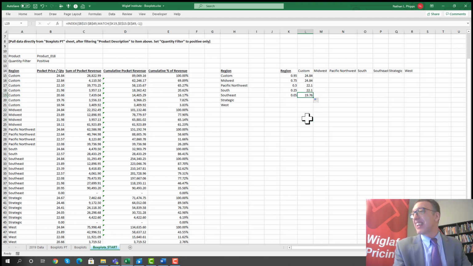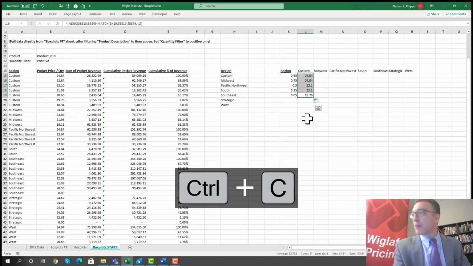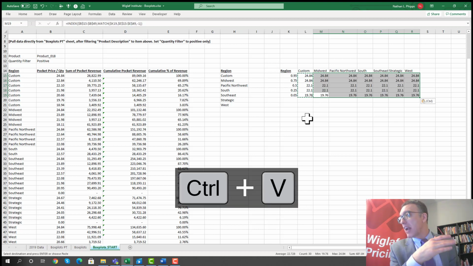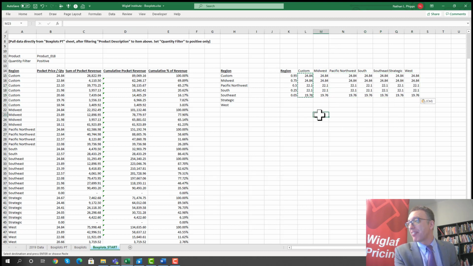So, of course, the next step would be to copy and paste this formula over for the other regions. Now, we're going to have an error, so don't get too upset when you see that all of the values are the exact same.